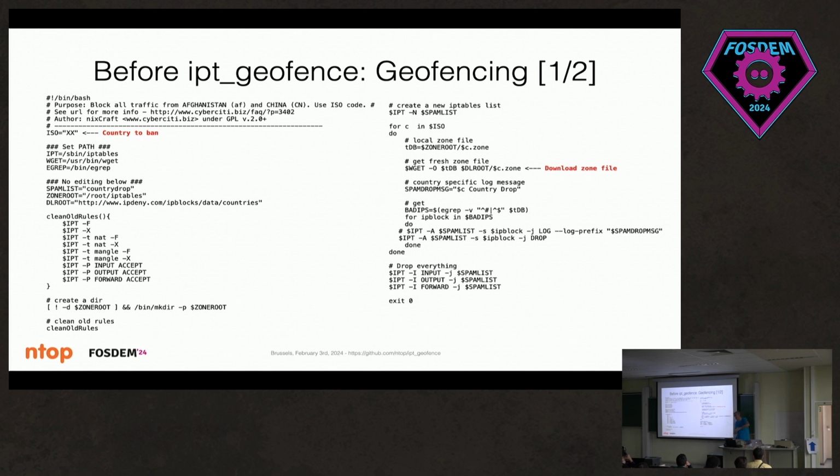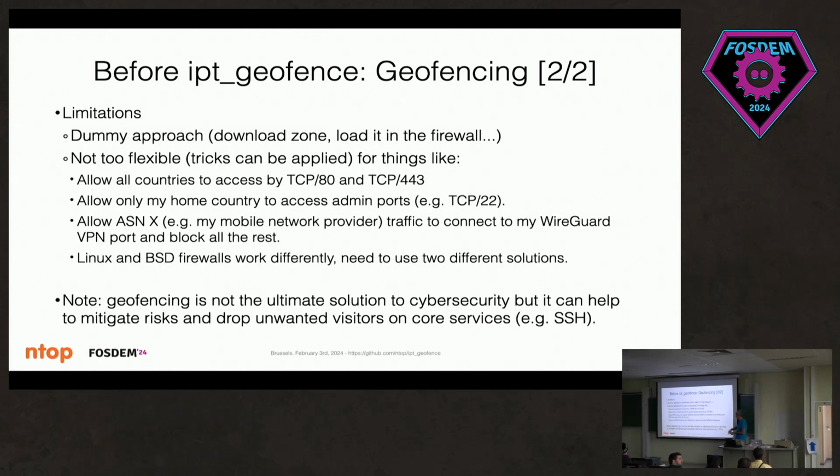So you have to remove everything and start over. Okay. So this was somehow, I understand that configuring this is complicated, even though solutions exist. Again, geofencing is not the way to solve cybersecurity problems, but it's a nice way to mitigate them, for sure, at least for specific protocol.